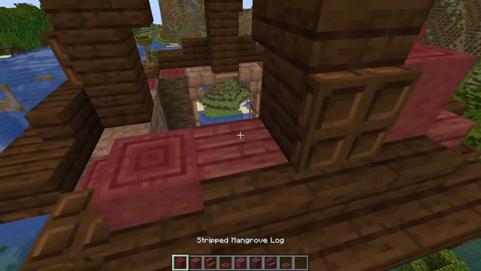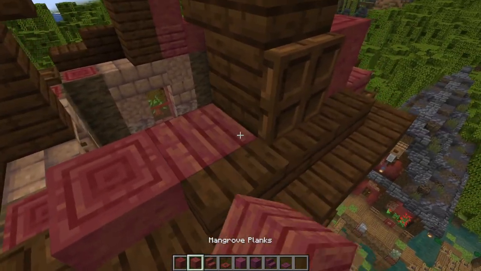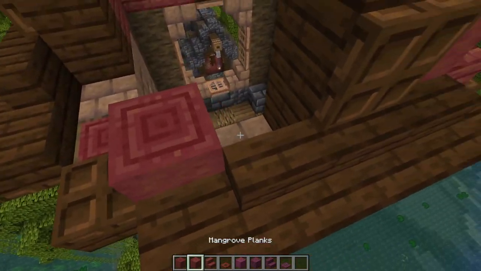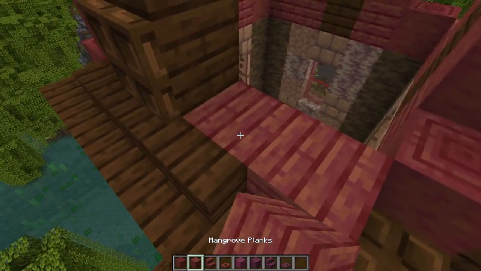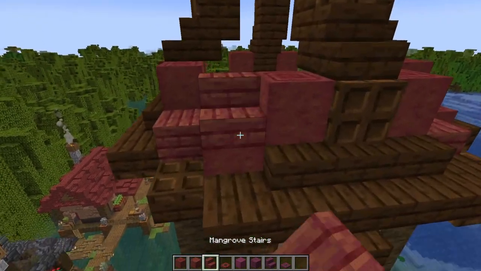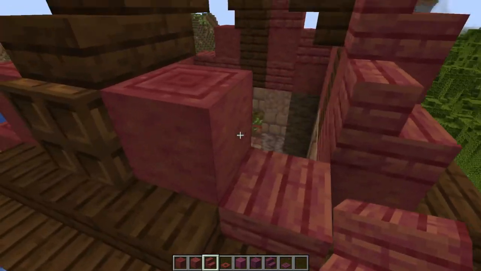So 1, 2, 3, and repeating 1, 2, 3 around all the sides. Very cute. Next, mangrove stairs, and we're adding stairs on top of each of those sets of blocks.